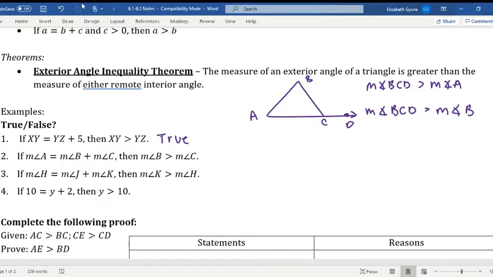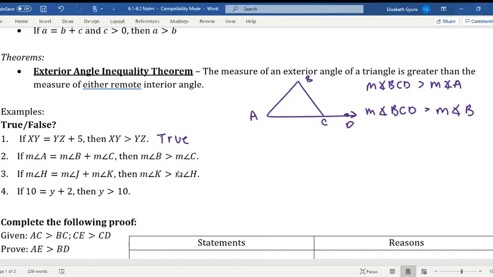That's definitely true, because also, you've got to think about, we're dealing with measurements, right? So are these going to be negative values? If they were negative values, it'd be a different situation. But in order for these to add to equal xy must be greater. If the measure of angle A equals the measure of angle B plus the measure of angle C, then the measure of angle B must be greater than the measure of angle C.